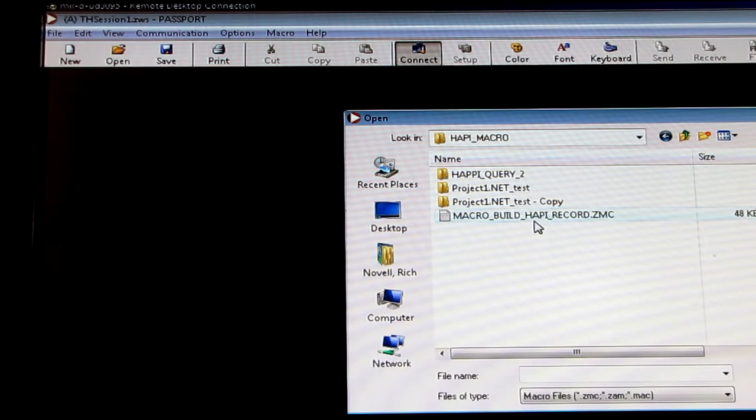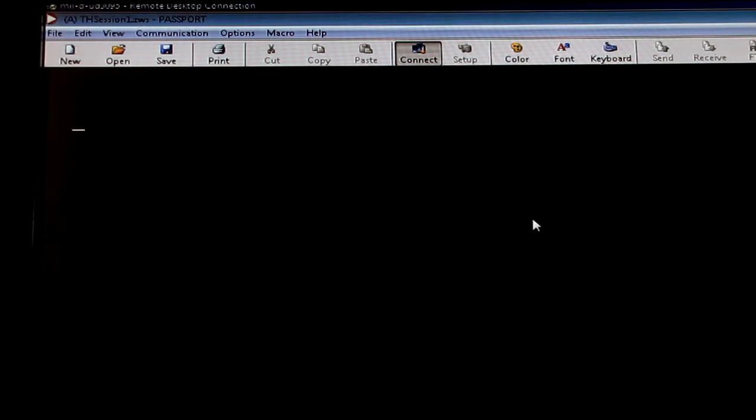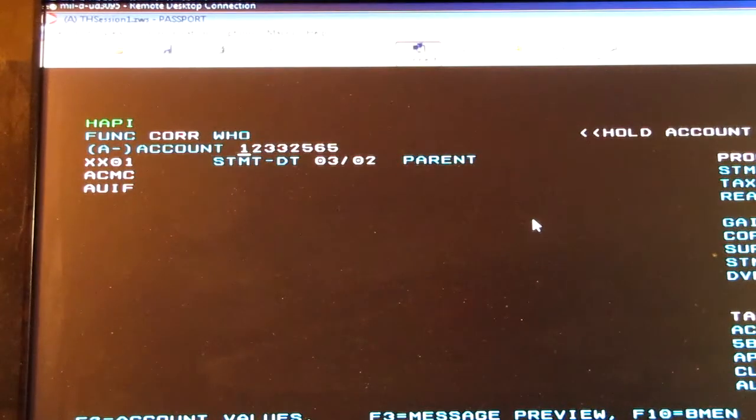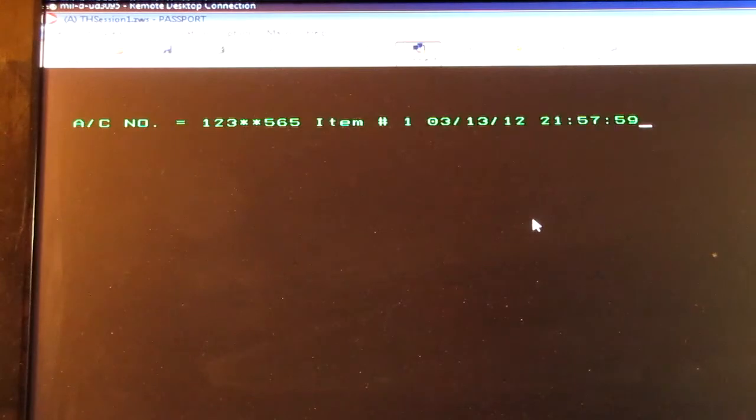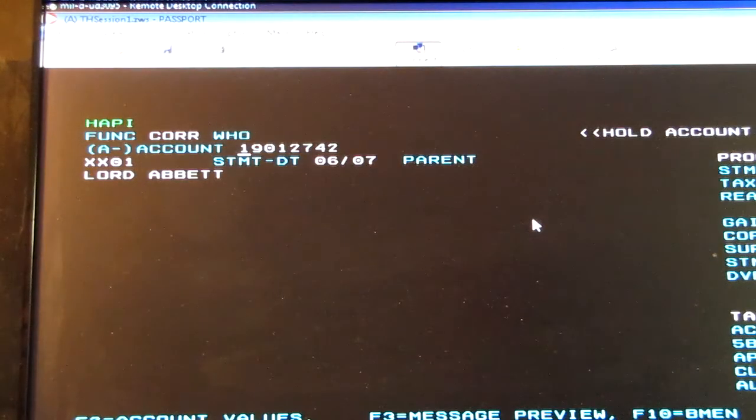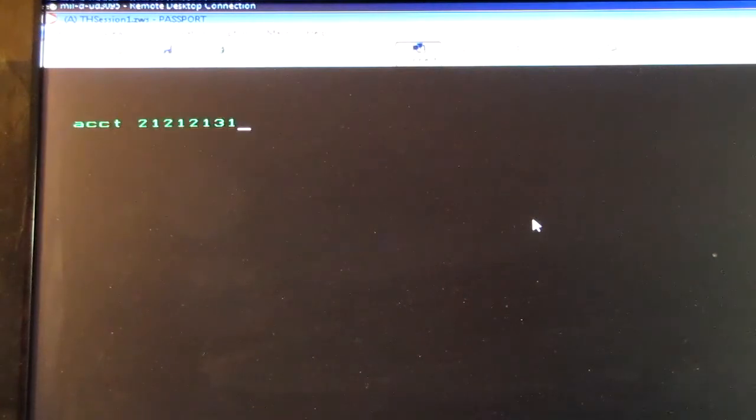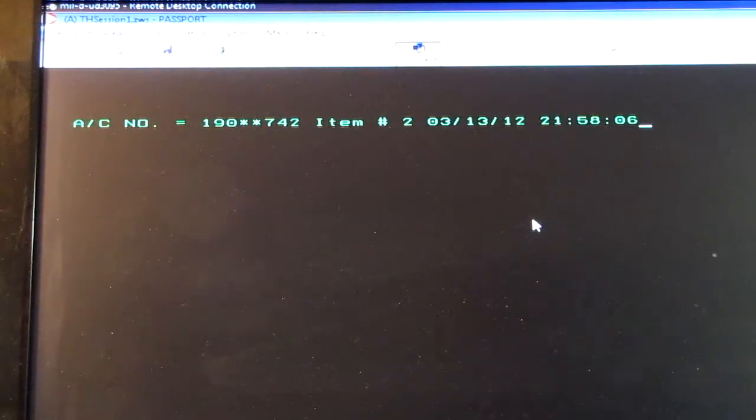This is with an extension of .zmc. And what this program is doing is entering each set of data. And it's writing information out to the screen to tell us if the data was entered correctly, or if the data was not entered correctly, it will give us an error report.